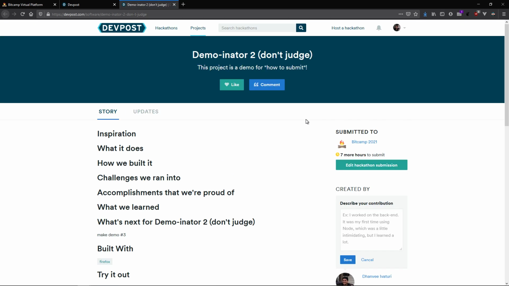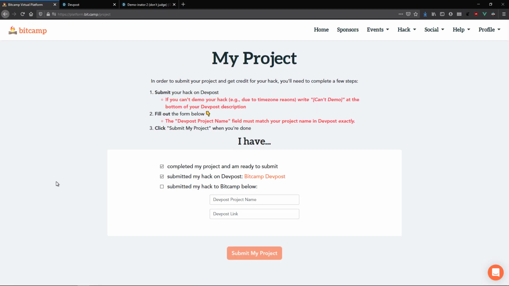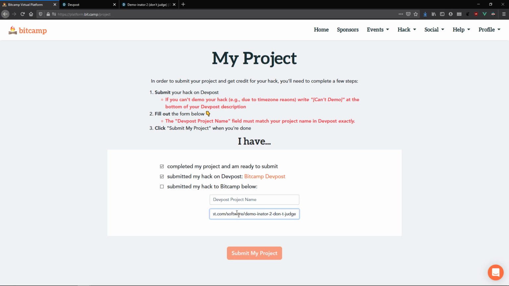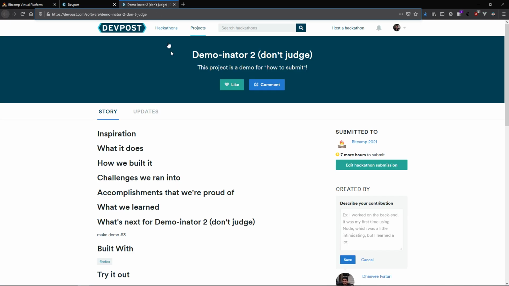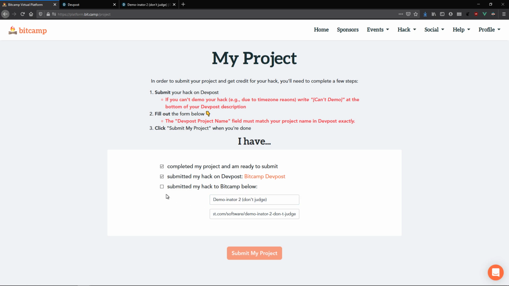And then when your page looks like this, right, your project's name is going to be at the top. This is your tagline. So if you see a page that looks like this, this is your project's page. And this link here that goes from devpost.com/software, this is your project's link. So we're going to want to copy that and then head back over to the platform. So this is where you're going to put your devpost link. And again, this is your project page, get its link, and put it in the second box under devpost link. We're also going to want to give our devpost project's name to the platform, put that there.